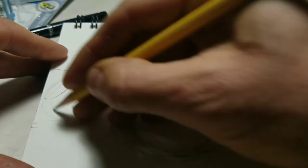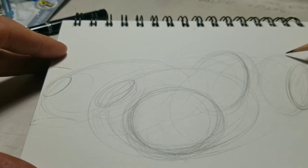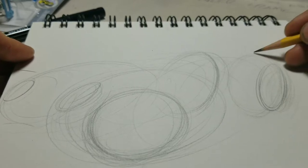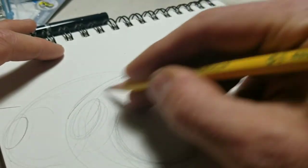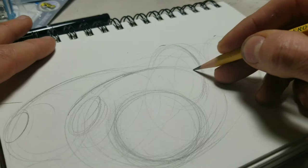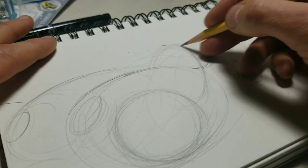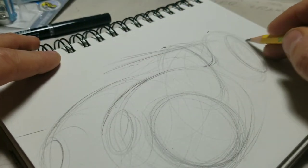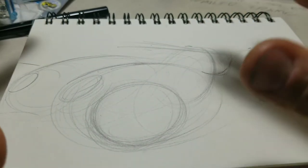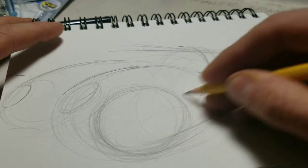It's got a real classic yet almost animal-ish quality. So this is like the hips of the car — this would be the front of the car, the fenders. You got a real nice dip right here that I'll take advantage of. It's a convertible type of thing. I'll stay with the warped perspective and keep that theme going with the round shapes.